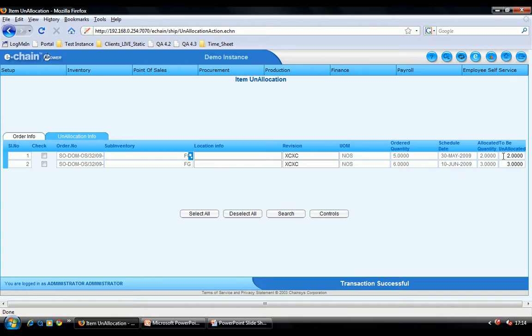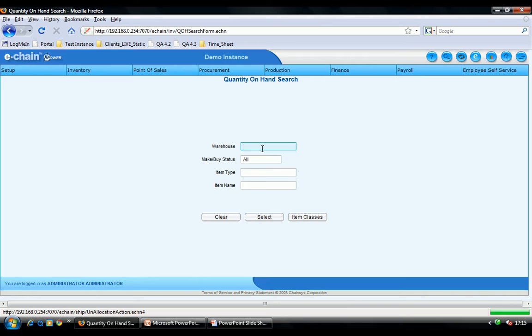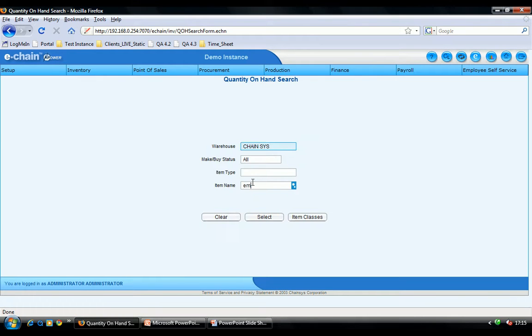And we'll go ahead and just make sure we run a quick inquiry. Double check that that reflection has been made in the quantity on hand. Pull up that item name, select.